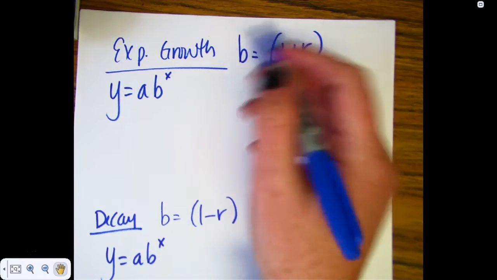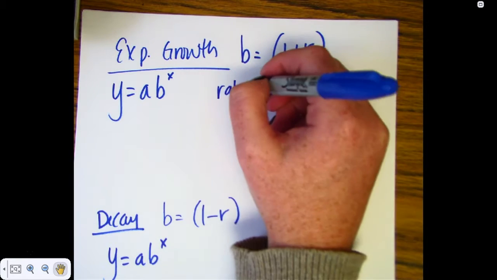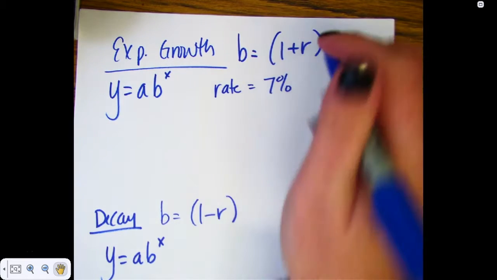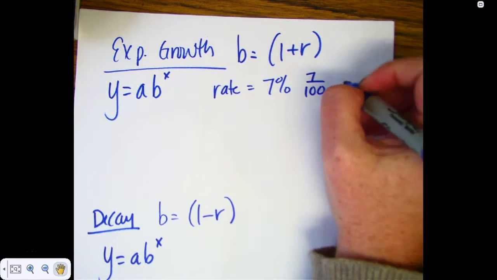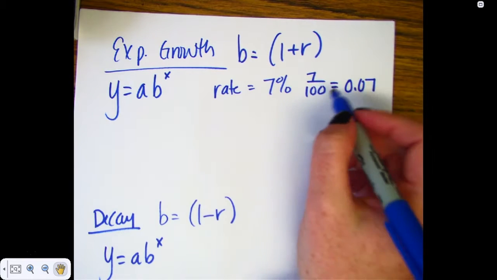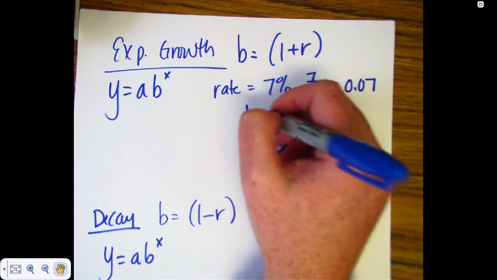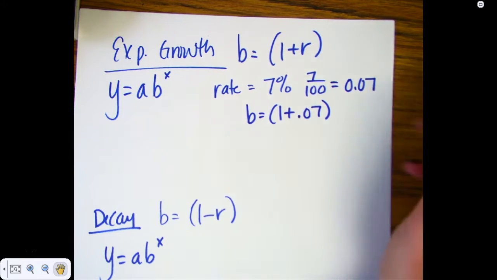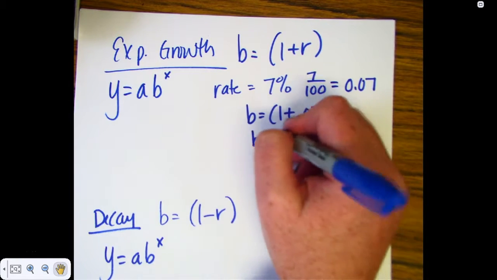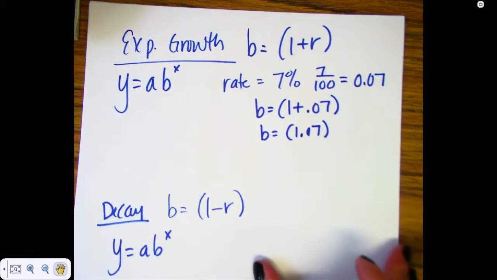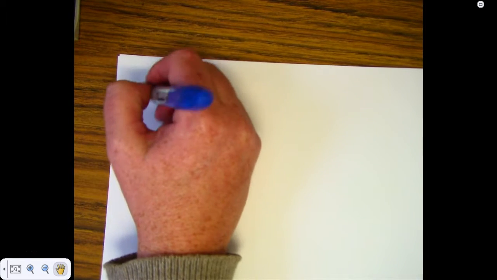Now, if I tell you that the rate is 7%, the first thing you have to do is convert that to a decimal. You do that by doing 7 divided by 100, which leaves you with 0.07. That's R. Now, in order to find B, I take 1 plus 0.07. You can either keep that in your equation, or you can understand that that's just 1.07. So that would be the value that goes in there. I should show you a couple of growths, because again, you're confused about how to change.